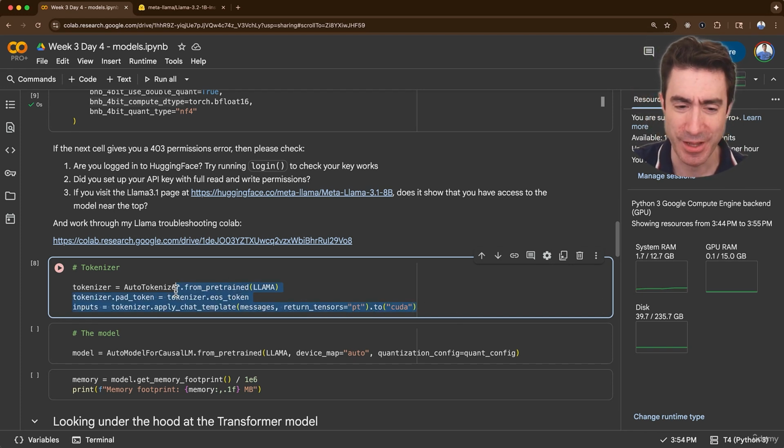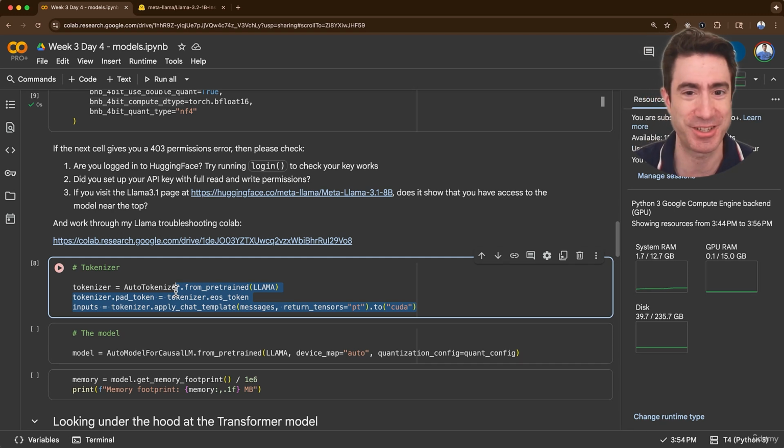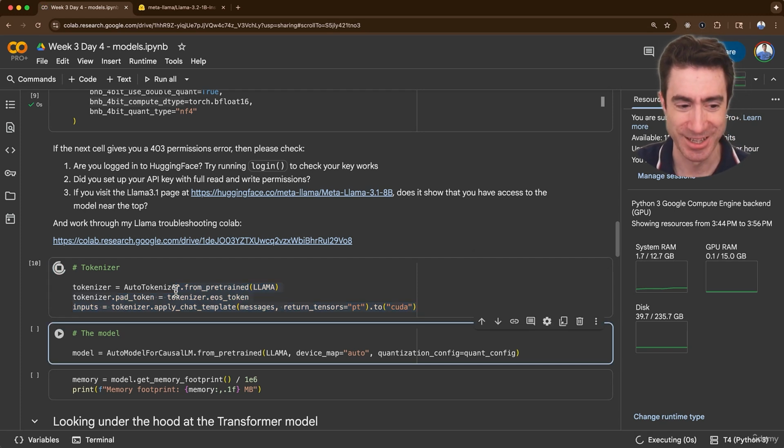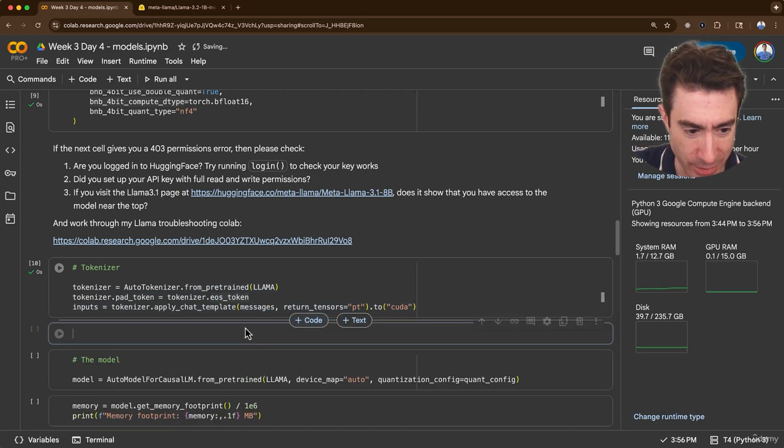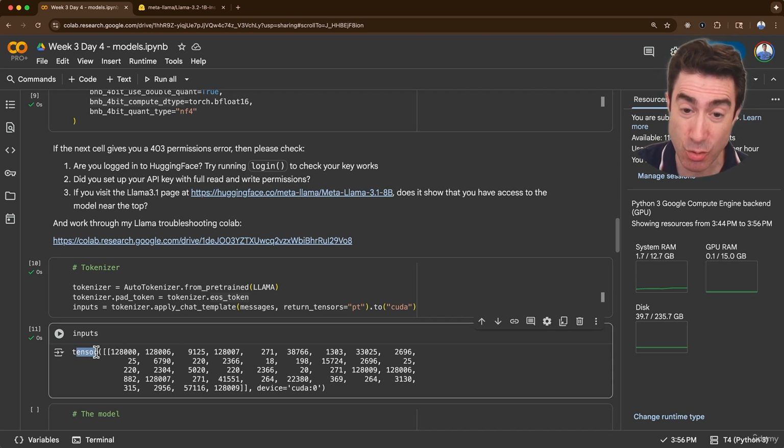If you're thinking, how am I going to remember all this? This is super standard. You see this everywhere. It's one of those things where you just do it this way and it will just work. So we do it now, and as I promised you, it will simply work. That's happened. We got the inputs. They are now sitting there. Let's have a look at them. If we look at inputs, here it is. This is a PyTorch tensor.